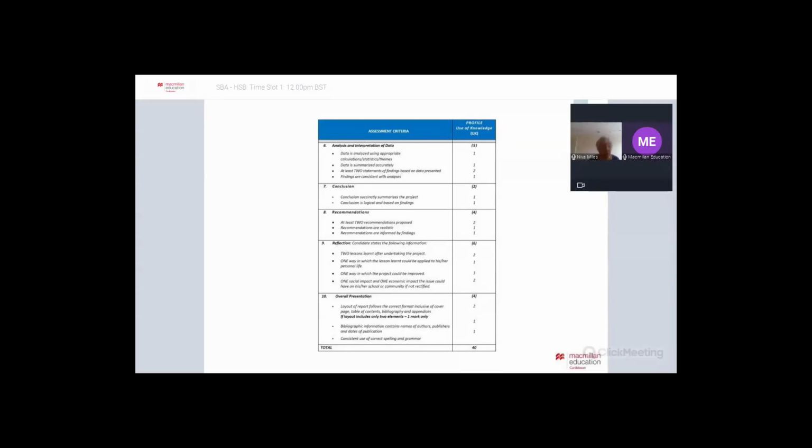No, it doesn't really say anything about references as such. But again, I think you do need to talk to the exam board about that to make sure that we haven't missed that point. Sure. Another question, how many objectives should they have?